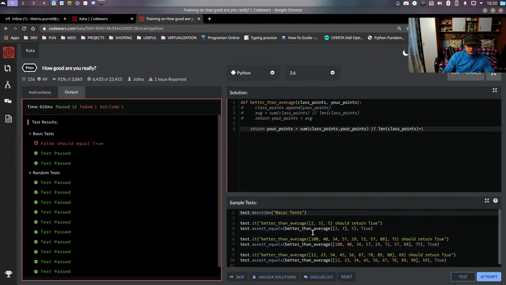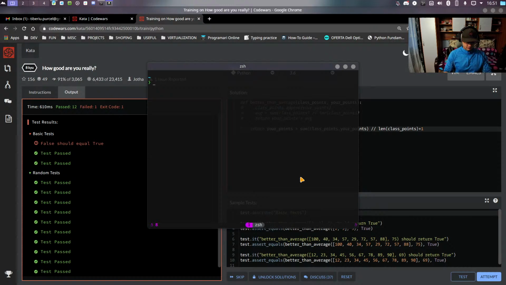False should equal true. Alright, so let's take a look at what the sum function does, okay?